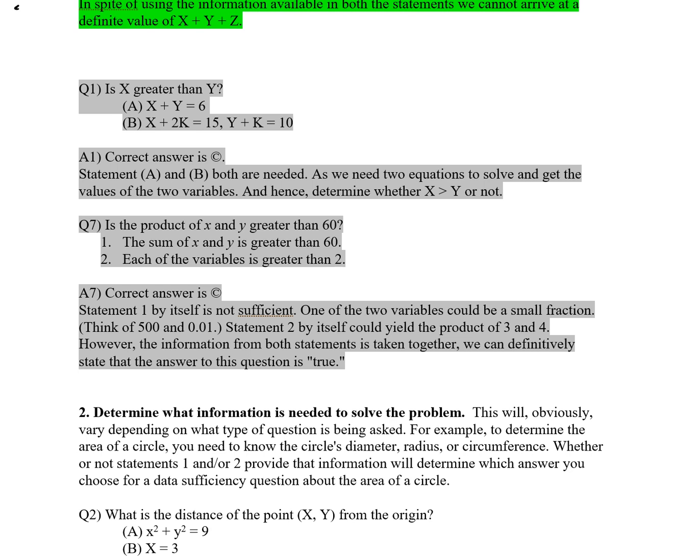He has said greater than 60, he has not said greater than or equal to. So 58 into 2 and 57 into 3 will be greater than 60, that is absolutely right. But 60 into 1 will give you 60. That means the product will be 60. Hence this is one case.